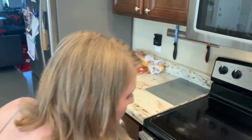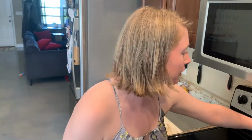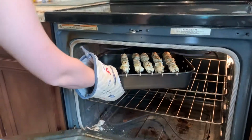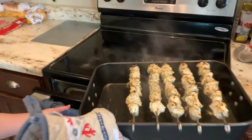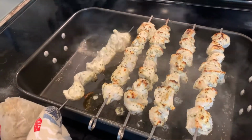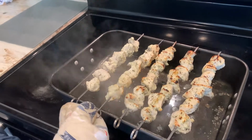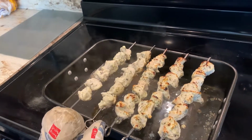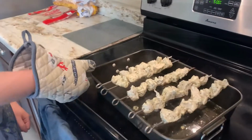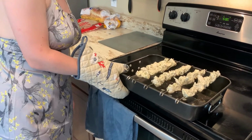Okay, so our timer just went off. Let's have a look. Okay, we're gonna leave it in for another 3 minutes because it's not close to being done yet. Oops. Hopefully you have flat skewers like we do to make flipping a little easier. Oh, and even so, it's still kind of difficult. All right, we're gonna put them back in for another 5 minutes. Check yours after 3.